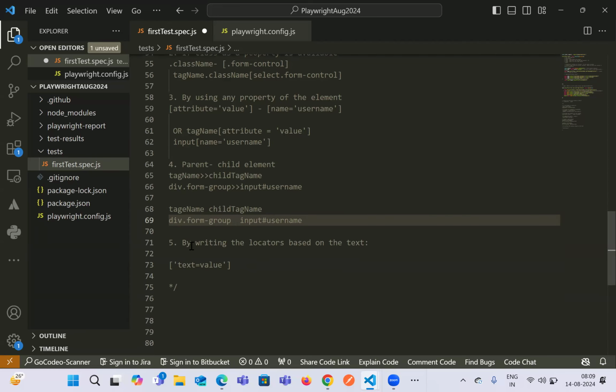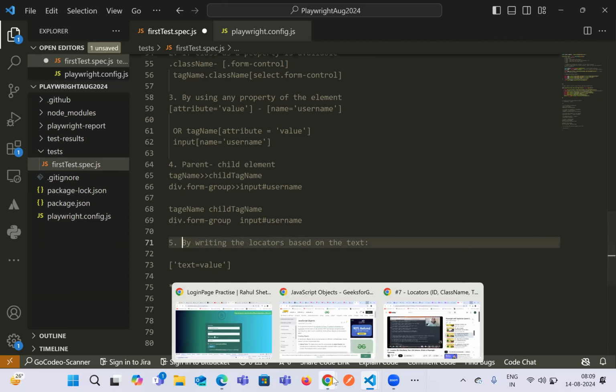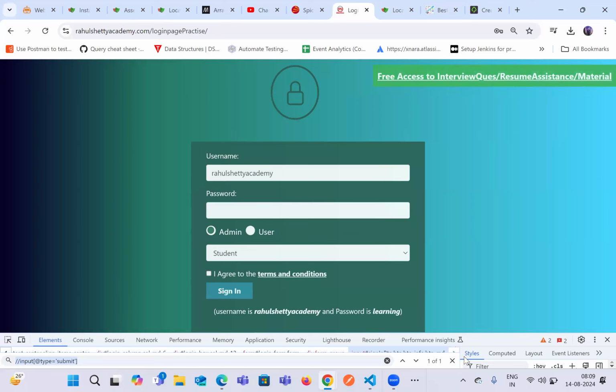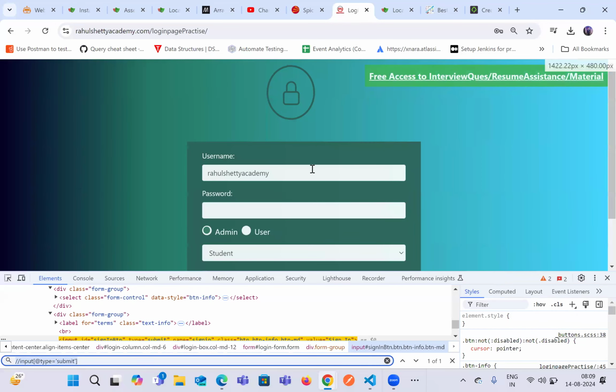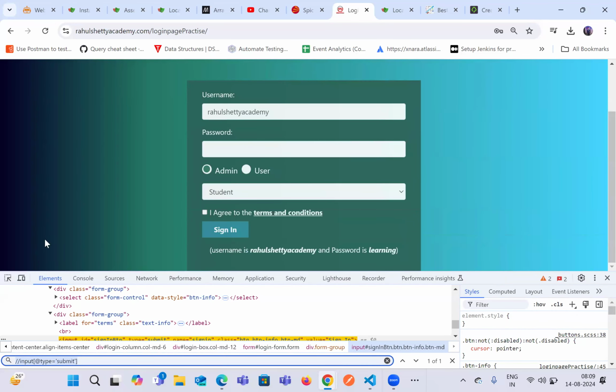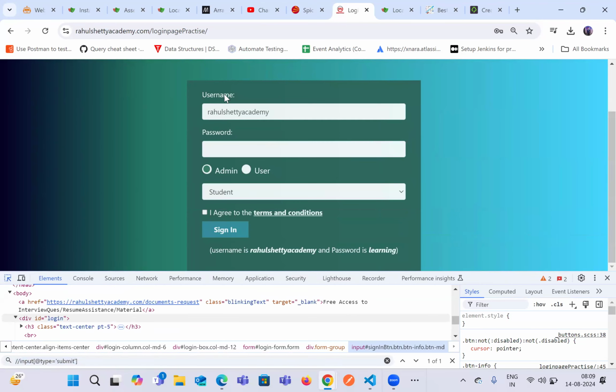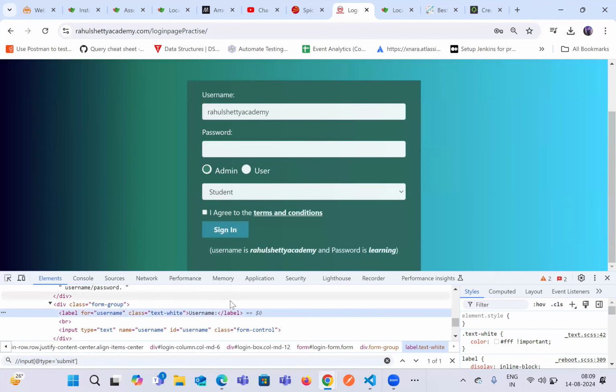Now, whenever we have to write a locator using text, how do we identify a text? For example, if we have this particular website and we have to identify this username as a text, or this particular value as a text, how do we identify it?